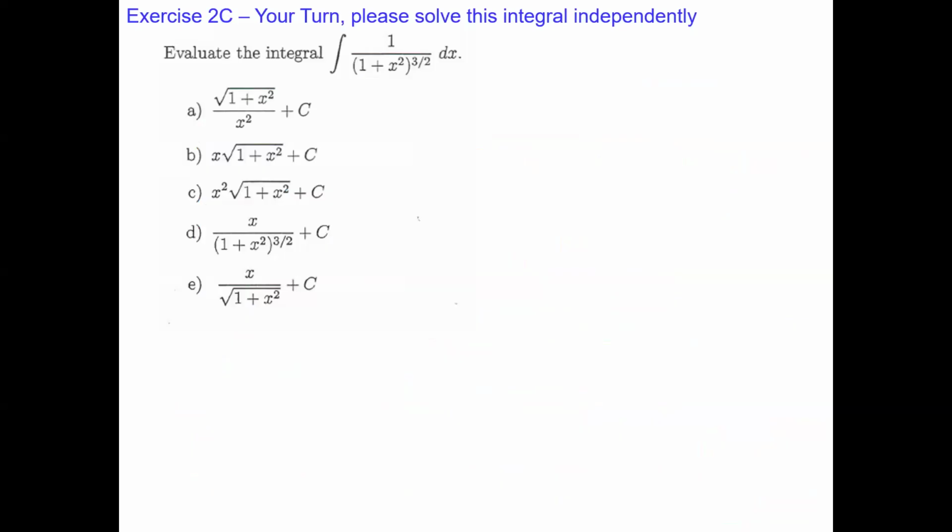And we may see the quantity 1 plus x squared is raised to the power of 3/2. We know that this is hidden. 1 plus x squared, 3/2 is square root. You can simplify and still keep the cube. And that's where you will do the substitution x equals tangent theta and go from there. Okay.